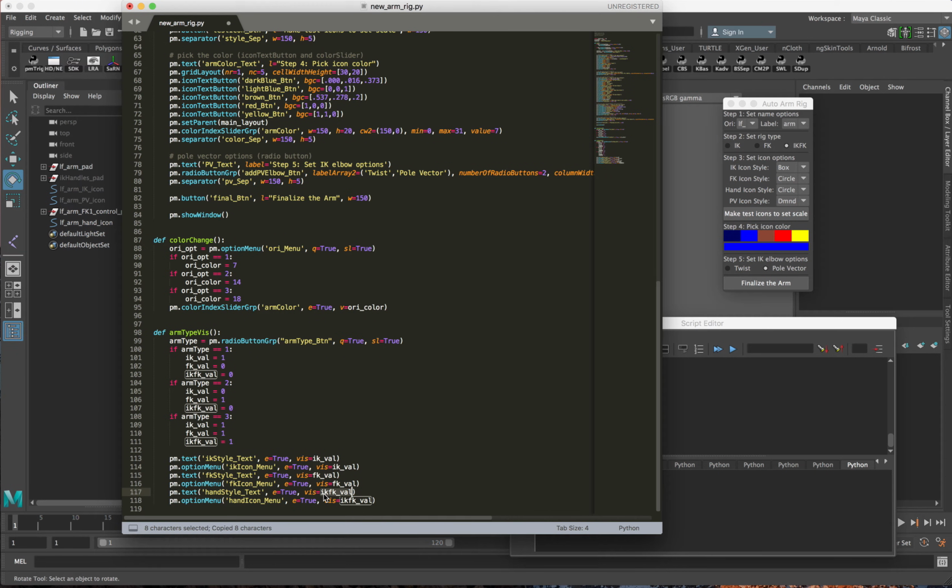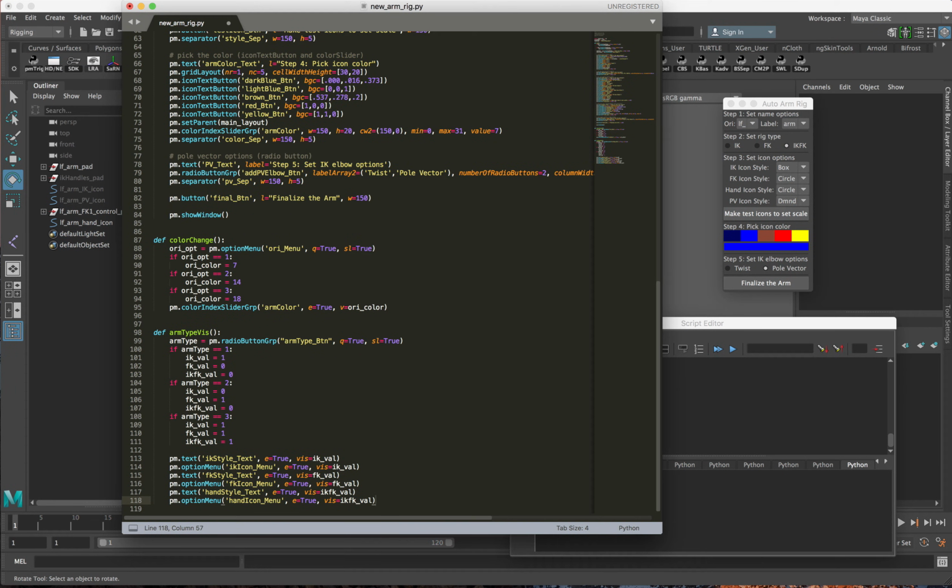So the viz equals the IKFK value variable here. Because the hand icon I would only need in IKFK. I don't need it in IK or FK because the only reason I need it here is to create essentially a variable to control the IKFK switch. So that's the only reason I would need that here. So I just need to use the IKFK value for that.